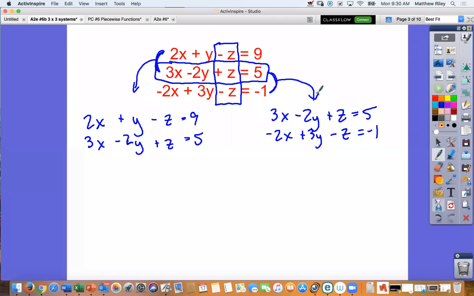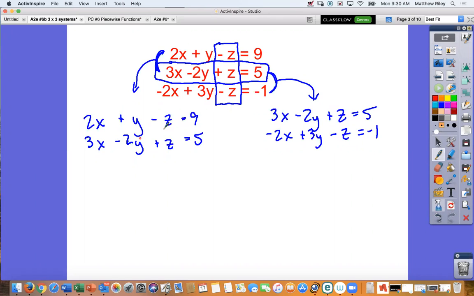So remember, our entire goal is to cancel out a variable, and that's all we're doing. Now, I'm going to warn you guys about this about 3 or 4 times. Do not change your mind about which variable you're going to cancel. Once you've chosen one of them, you must stick with it. Now, that's not going to make any sense until we get to like problem 3. But here's what I mean.